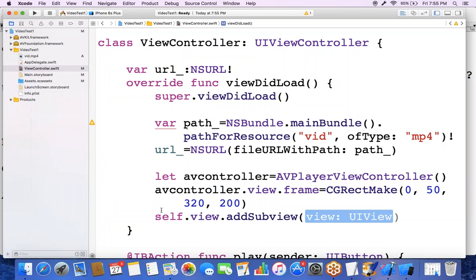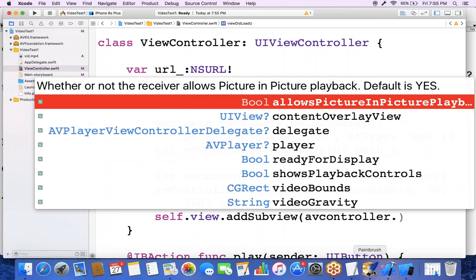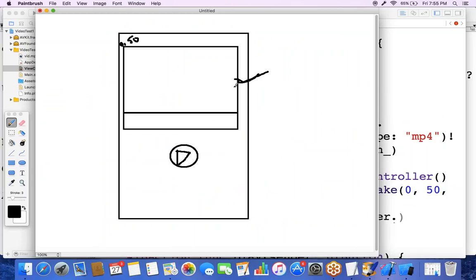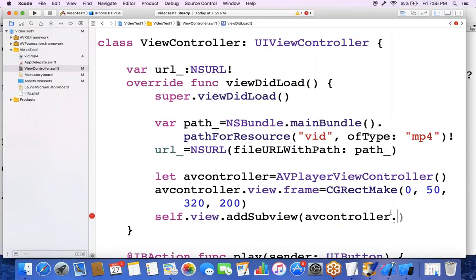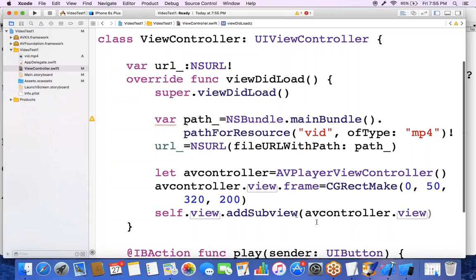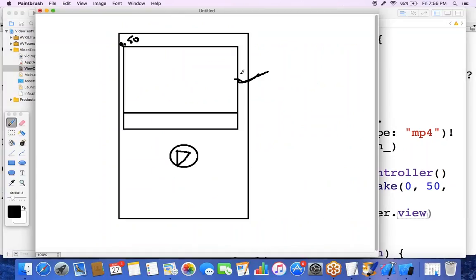For that, self.view has a method called addSubview of avController.view. Individually we created this view, and we have to add it to our current screen. So self.view.addSubview of avController.view. Now we created this view.